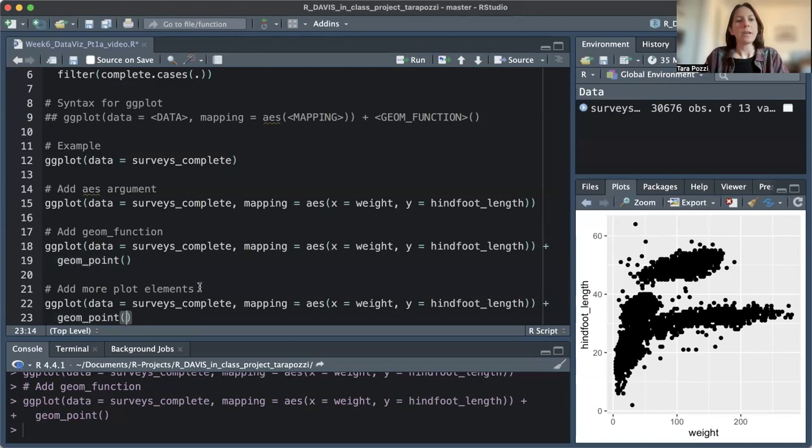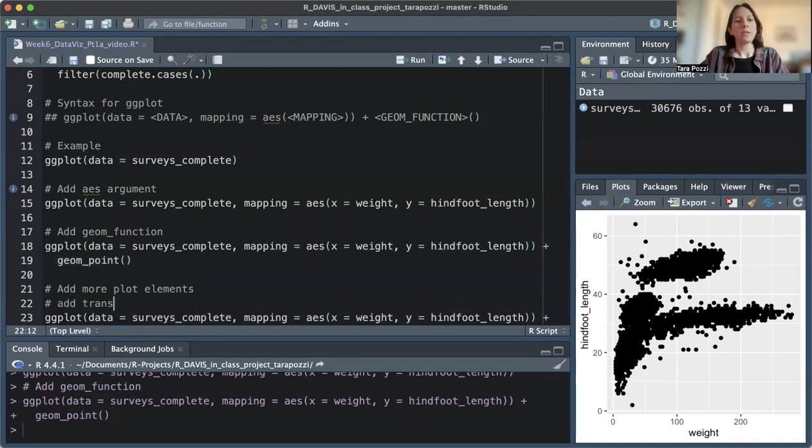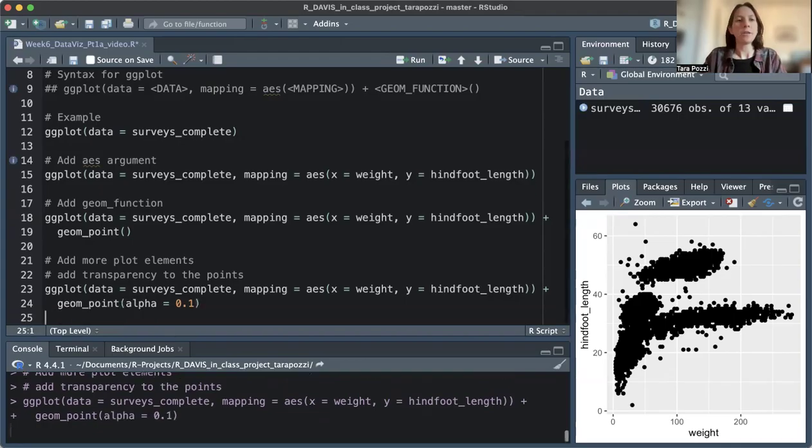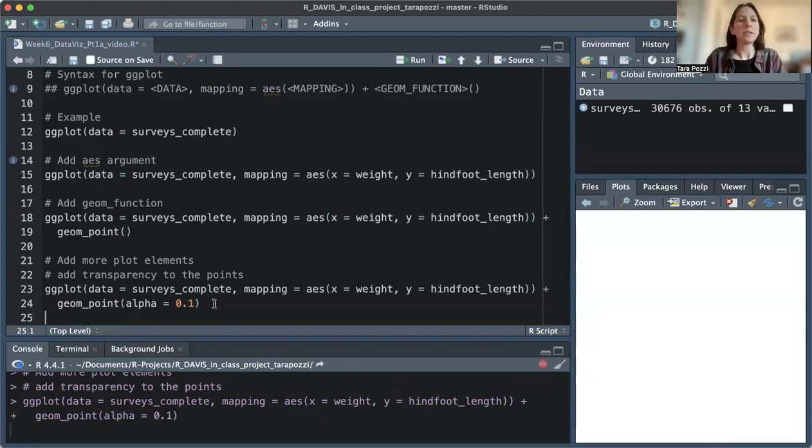And so say we want to add transparency to the points. We can go into geom_point and we can add this argument alpha and specify some number between 0 and 1, 0 being completely transparent, 1 being completely not transparent. So let's do 0.1 and see what that looks like.